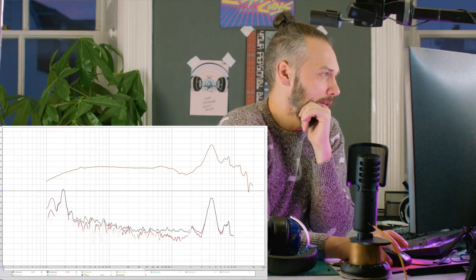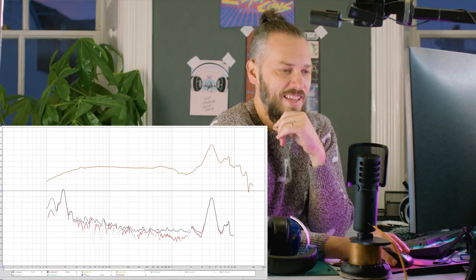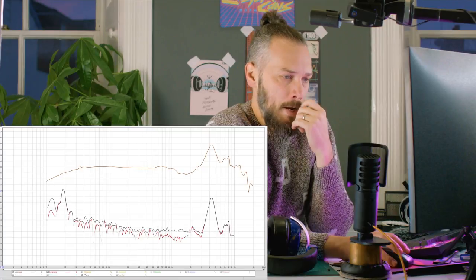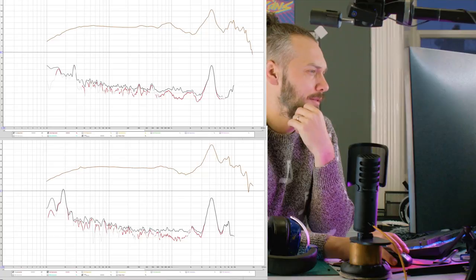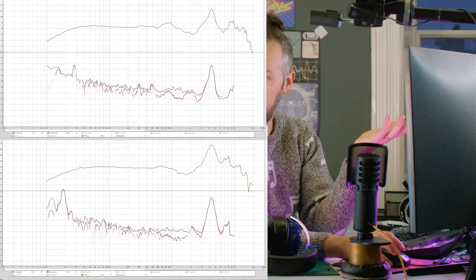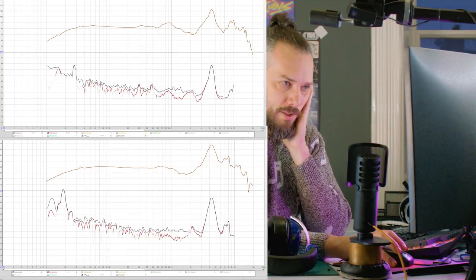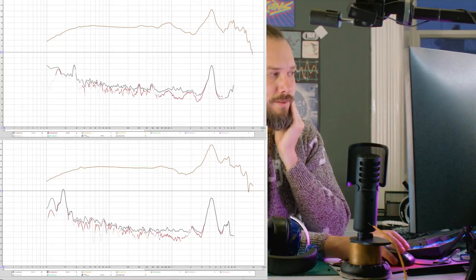And you've also got a huge peak around 4.5K, which is partially to do with the driver. But let's have a look at the other one. The distortion in the lower end, in the bass, which is the thing that I had the problem with, is pretty much gone. It's flattened out nicely in the sub-bass region. And the actual peak around 4.5K is reduced. If we just have a look between the two, boom.